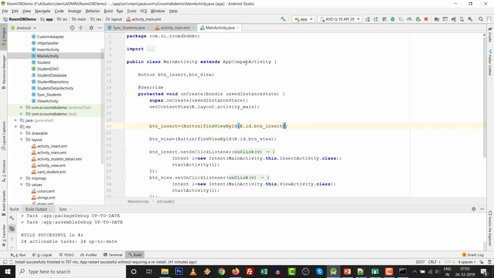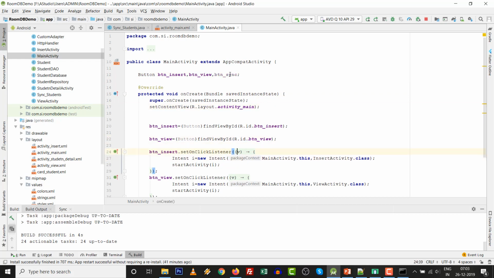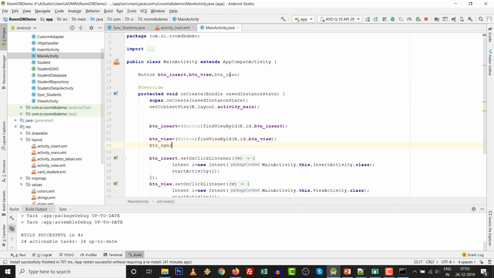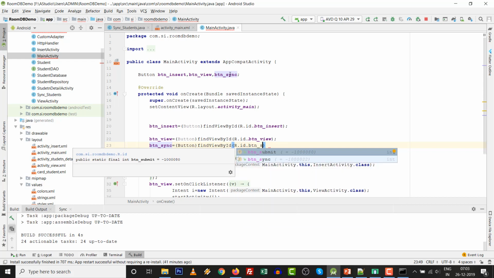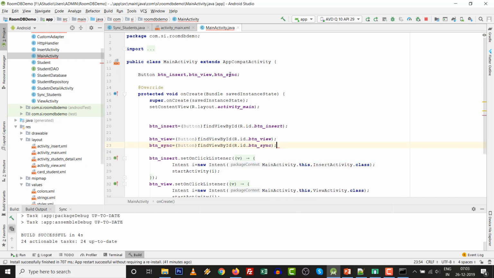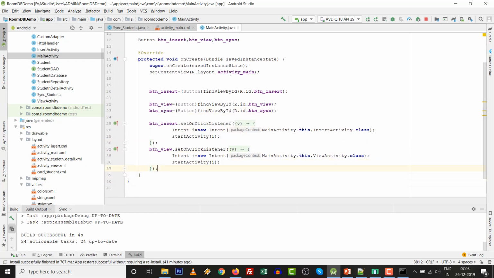Go to your main activity and give the findViewById for that.